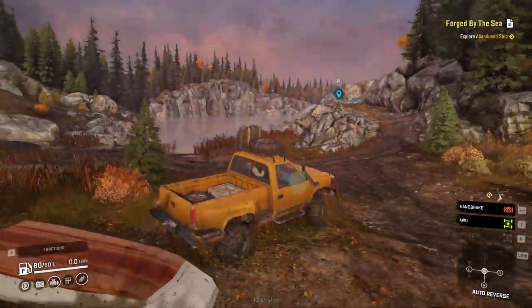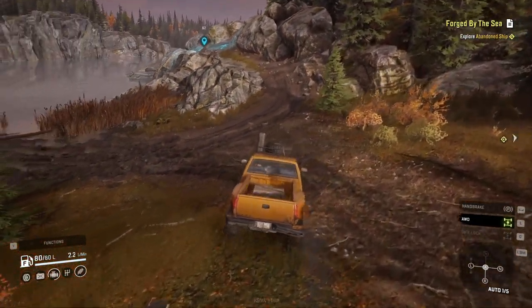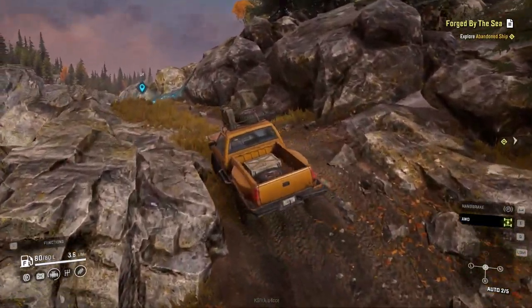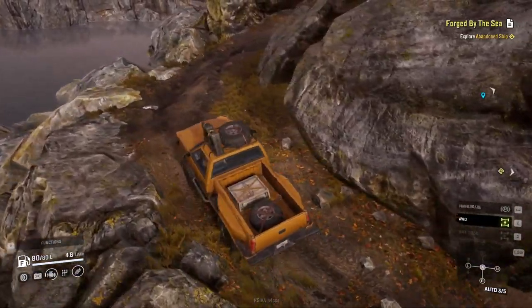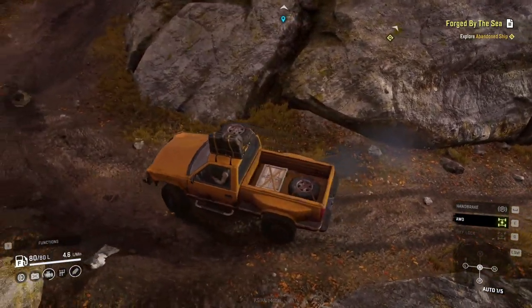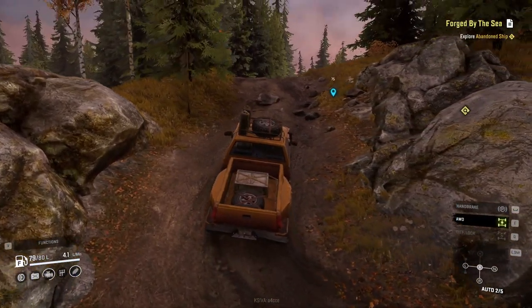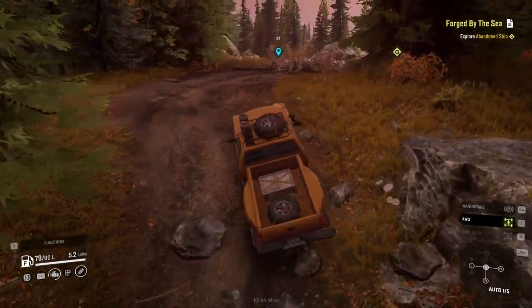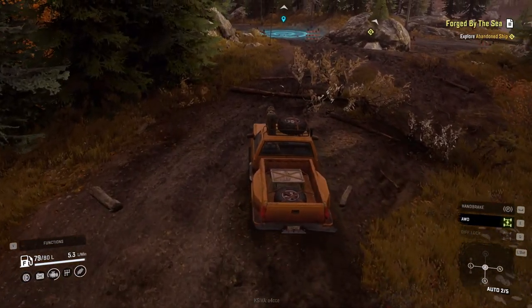Let's head to it. We have enough fuel. We only have the 80 liters, the top 40 gallons in the containers are empty, and we are using the CK1500 again with the chain tires, the stock gearbox, race suspension, and a full truckload of repairs and tires.